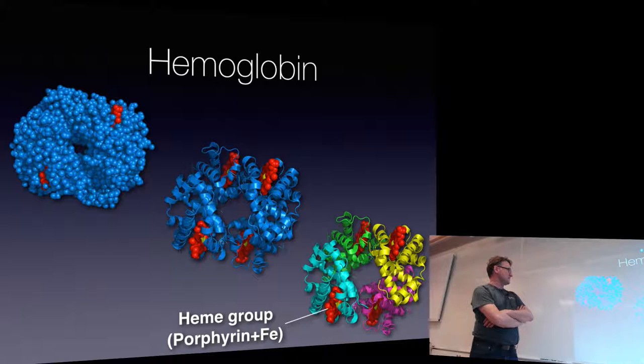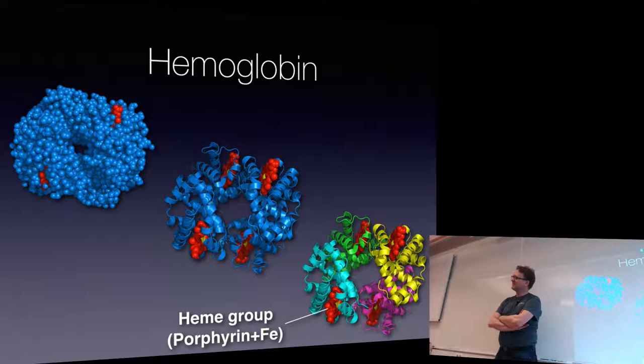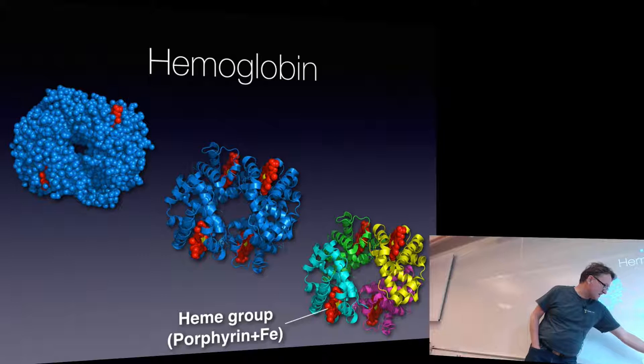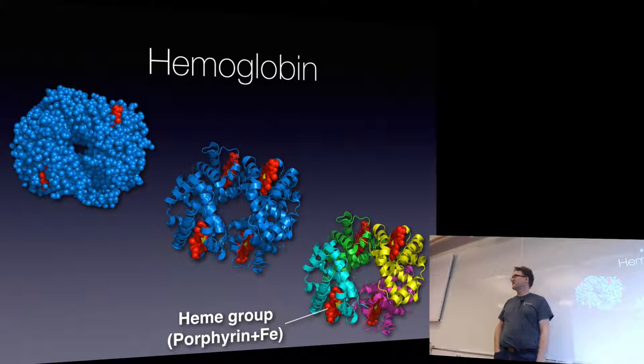Hemoglobin is similar to one of the helices I showed you. I'll get back to the hemerythrin. Hemoglobin is a complicated protein. It was one of the first ones that we got the structure for because we know that it's so important. Why is hemoglobin important? What does it do? It binds iron, and that iron binds oxygen. So it carries oxygen in your blood, and it means that it's a very abundant protein. This is a protein that consists of several subunits. We'll come back to that later on in the course. And in each subunit, you have this red group that is actually not a protein at all. This is a protoporphyrin that when it binds the iron, we call it the heme group. And that's a separate molecule that the protein will bind, which creates the binding pocket where we can have oxygen.